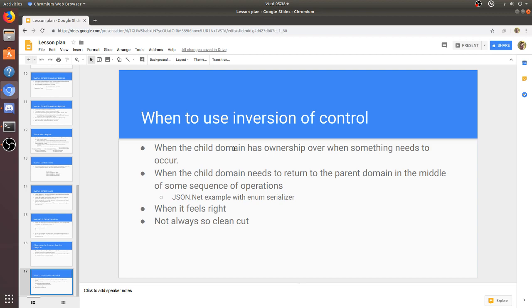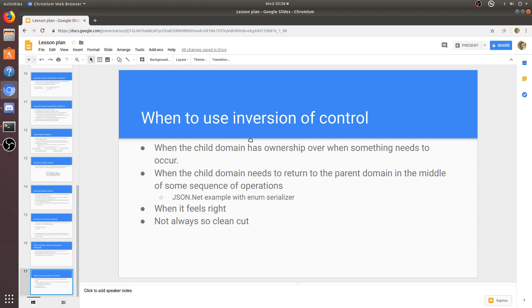And so it would get complicated for regular control to happen. Because if the child domain knows when something needs to happen, and it's in the child domain's flow of control, it's just a lot cleaner if the child domain can just make that method call. It can call a message happened rather than doing this sort of polling thing where Frank is polling for messages all the time.